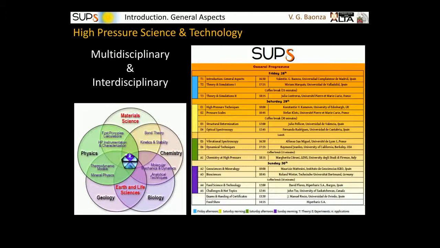in the program of the school, because you have theory, you have experiment, you have several talks about structural determination, both with diffraction techniques and optical and vibrational spectroscopy, etc. And also special techniques for studying materials under very extreme pressures and temperatures. Also some chemistry, and also some applications in geo and biosciences. The whole idea is that it's pretty difficult for one group, one team, or one scientist to be able to understand all these phenomena. That's the whole idea of high pressure, and you will understand why the many people involved in this area are continually interacting, and that also justifies in part the topics included in our conference.